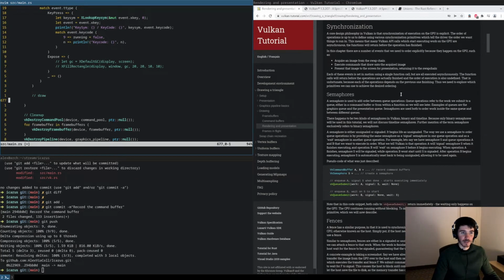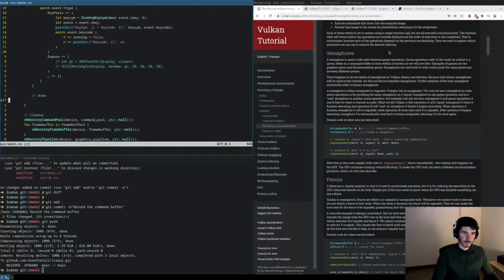Each of these events is set in motion using a single function call, but all of them are executed asynchronously. The function calls will return before the operation actually finishes. This is unfortunate because each of the operations depends on the previous one finishing. Thus, we need to explore which primitives we can use to achieve the desired ordering.